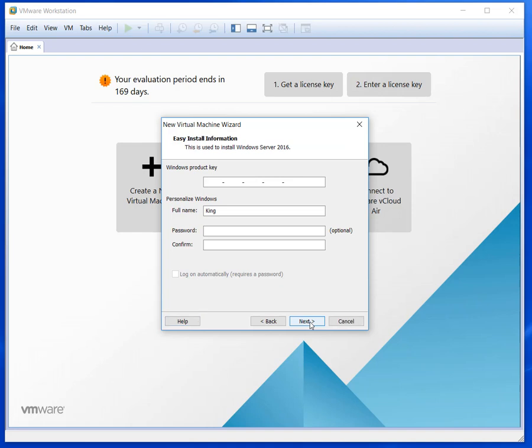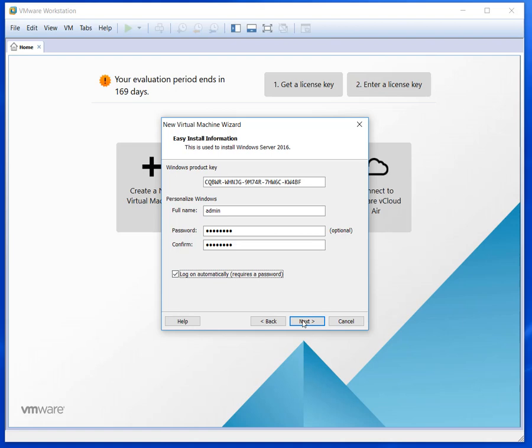It's a disk. And I have my product key copied somewhere here. Most of you will not need to enter your product key because you're going to be using the evaluation copy. In my case, I have a full version, so I'm going to be copying that version here. I'm going to use admin as my username, and I'm going to set the password here.